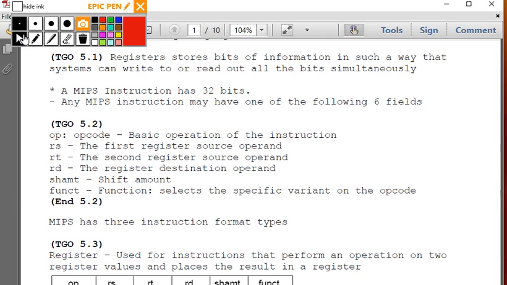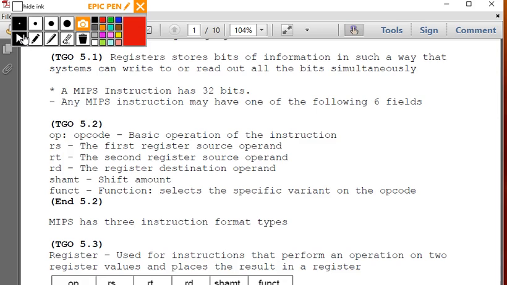The next 3 are register source and register destination operands. RS is the first register source operand. So here, remember we had R of RS, so that register source operand is that 32-bit value telling me which register I want. RT is the second register source operand.